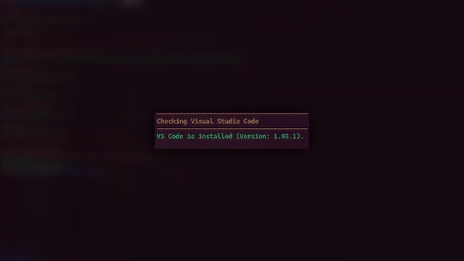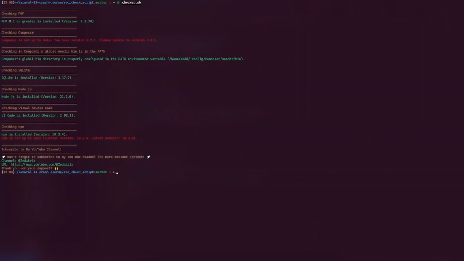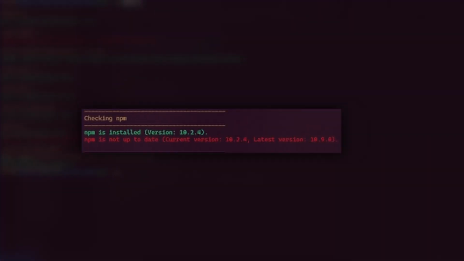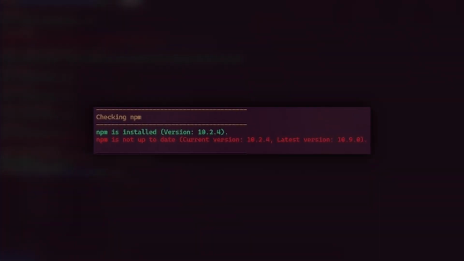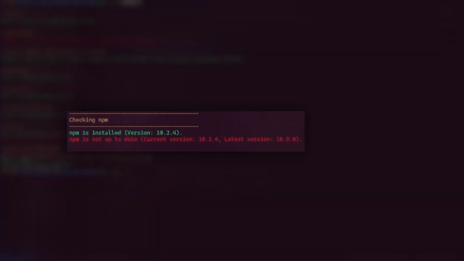Just a quick note here. You might get a fail on there if you aren't, like me, a terminal geek, and have everything set up there. So this might go red even though you might have it installed. So if that's the case, then that's cool. But I like being able to open things from my terminal, so I've always got code set up in my terminal. Then we've got NPM, so you can see NPM is installed, but it's not the latest version. That's okay. That's not that big of a deal.